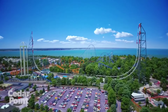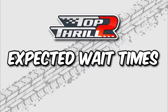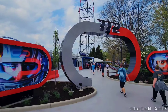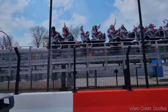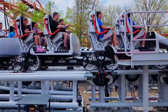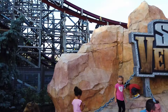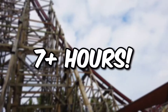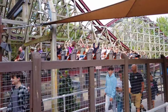The hype and excitement surrounding Top Thrill 2 has been pretty strong ever since this ride was announced. What could the expected wait times look like during opening weekend? I could see Top Thrill 2 having a minimum or average wait time of around 4 hours during opening weekend — pretty steep, I know. If we look back at when the park's last major coaster opened in 2018 with Steel Vengeance, during opening weekend some of the highest waits reportedly reached 7 hours. Can you imagine waiting 7 hours just for one 2–3 minute ride?